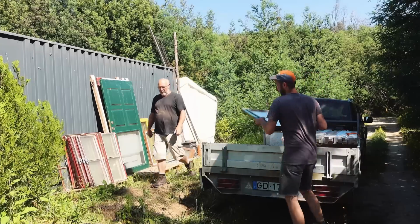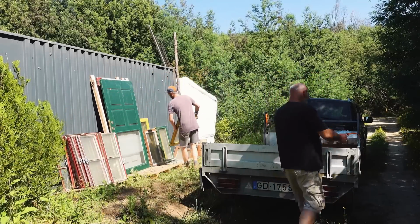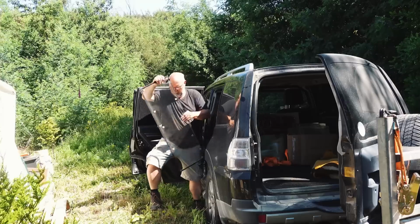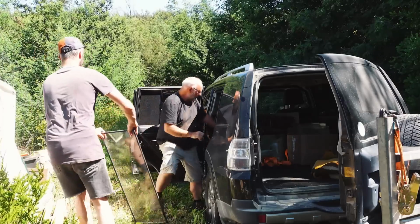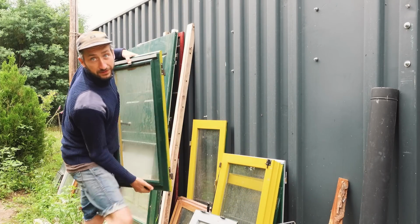And we got in touch with Ronald. He had a bunch of glass and window frames left over from his home renovation a few years ago. He gave it to us for our future buildings. For the ruin we are going to use the double glass, and he has a few cool wooden frames with that. So here we have some windows.